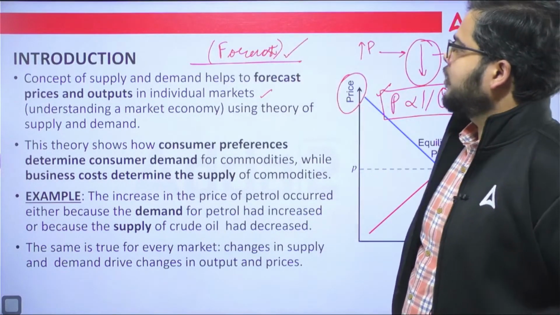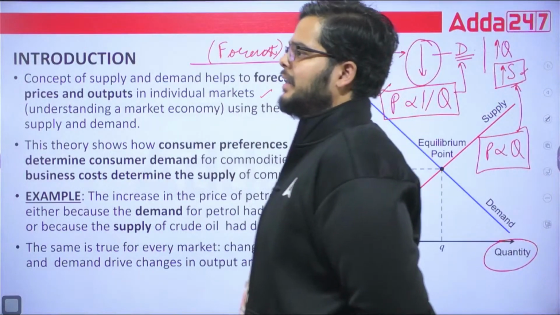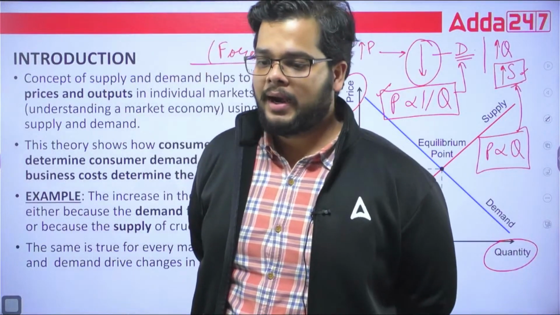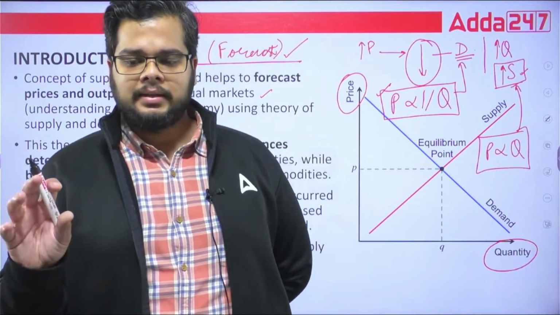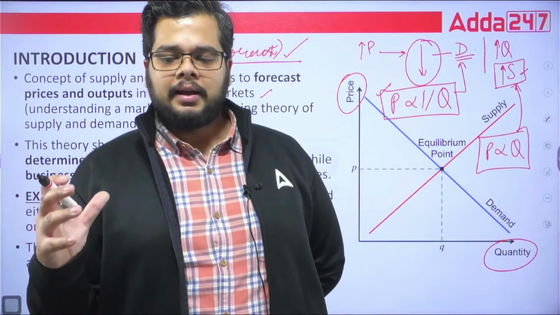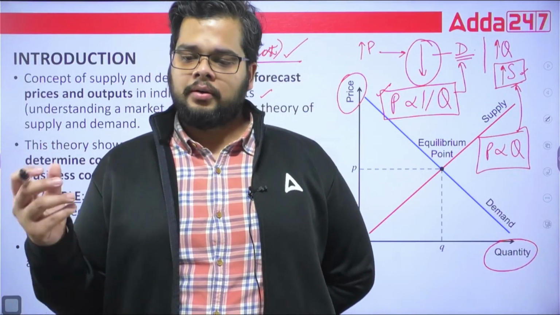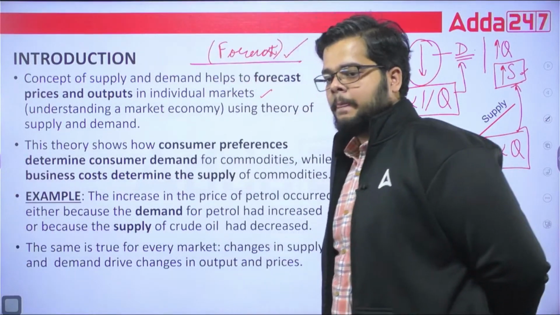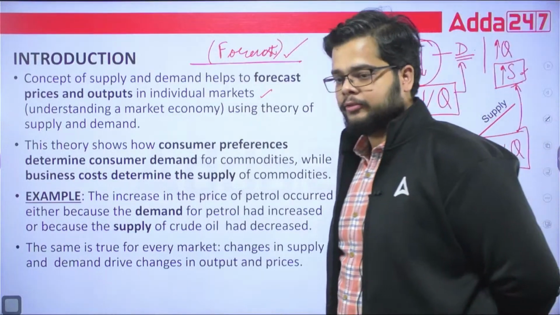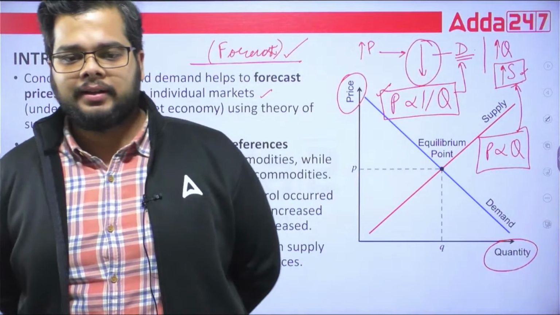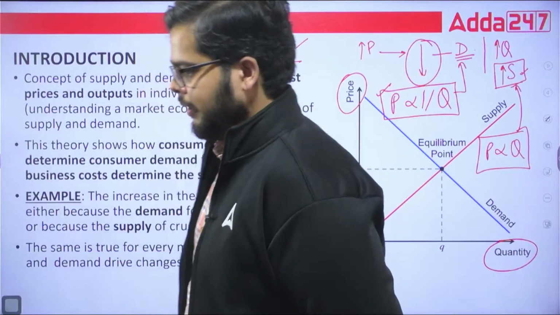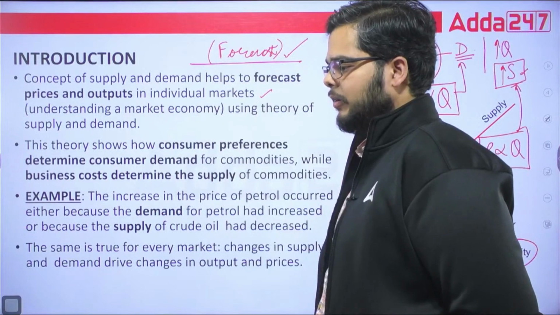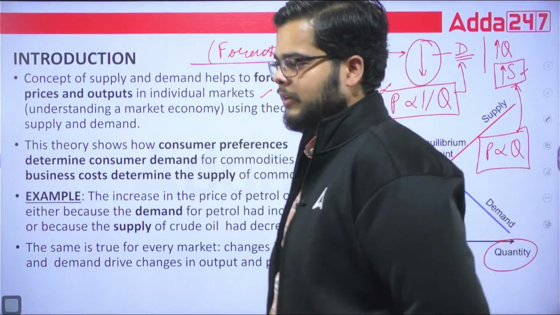So forecast means you are just predicting what is going to happen. If the shopkeeper is smart enough to predict that customers in today's world need an iPhone rather than the normal keypad phone, then definitely his business will flourish. Or you can say smartphone, not iPhone. iPhone is again not a mass product. It's still a very rare sight if we look at the telecom industry, the manufacturing of mobile phones.